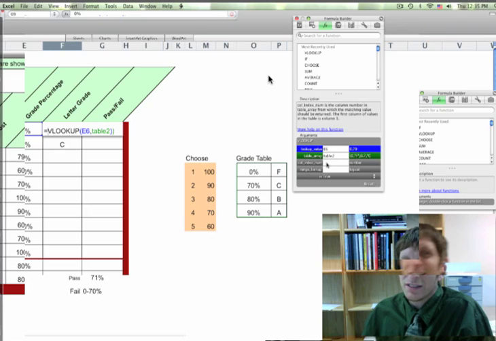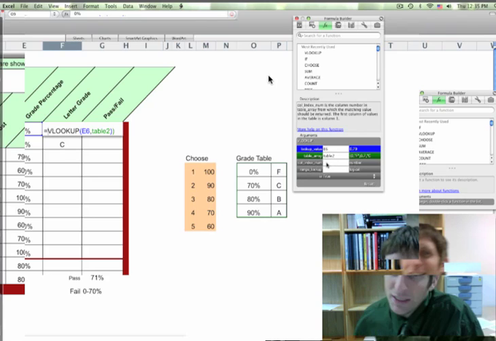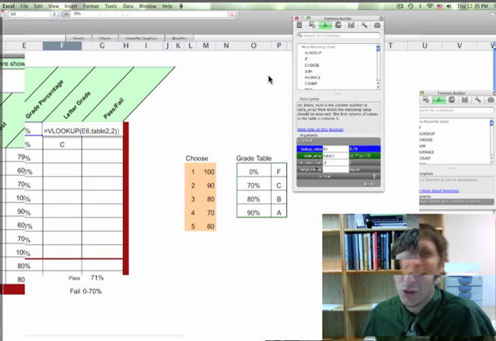C. So notice it says column index number. What column in our table is the letter grades? 1 or 2? This is column 1. That's column 2. Good. Column 2.